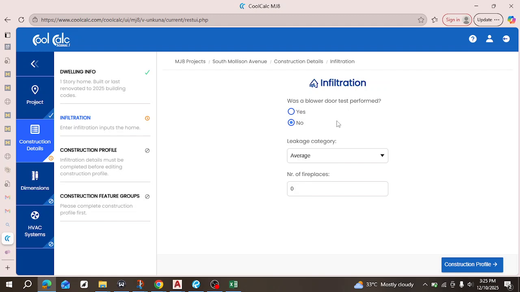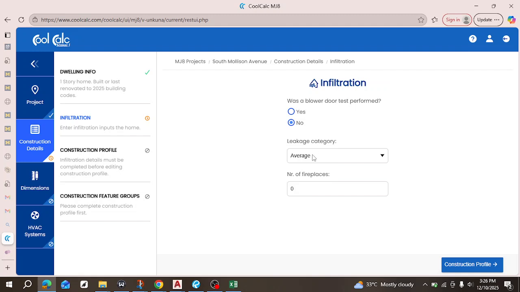Usually when I do Manual J or Manual D calculations, I assume the worst case scenario so that when I'm sizing the equipment, if the scenario is worse than it should be for any reason, I'm covered. Because what you're designing and what is built on site sometimes have tiny variations due to circumstances on the ground. So if you ever have to choose between what you're not sure of, it's better to choose the worst case scenario. It's like an extra safety plan, a safety factor basically. So I'm going to assume that a blower test is not performed.